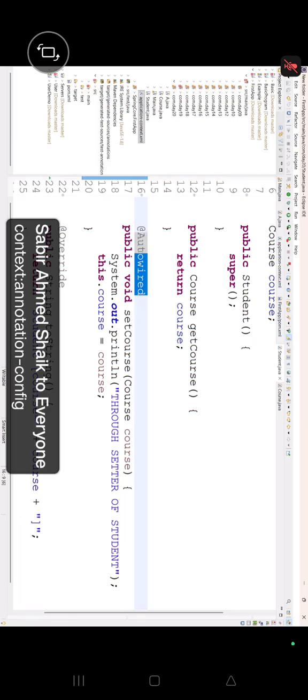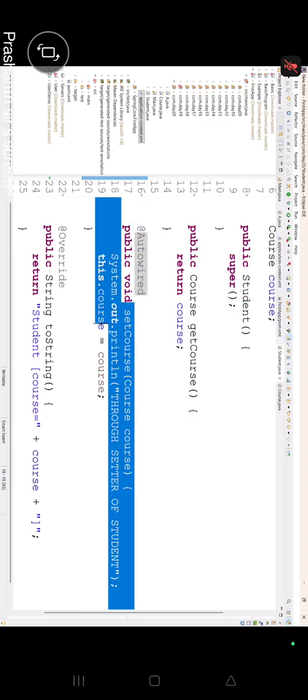It will take care of all the bean post processors. Are you understanding? You understood only up to required, that the bean post processor only works with required. What I told you: if you are writing any annotation inside the class, it needs a mediator. Who is that mediator? The bean post processor. We had not written the bean post processor. As a result, can we apply this setter? No.